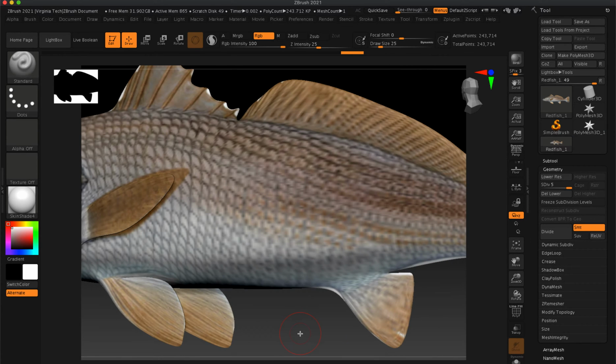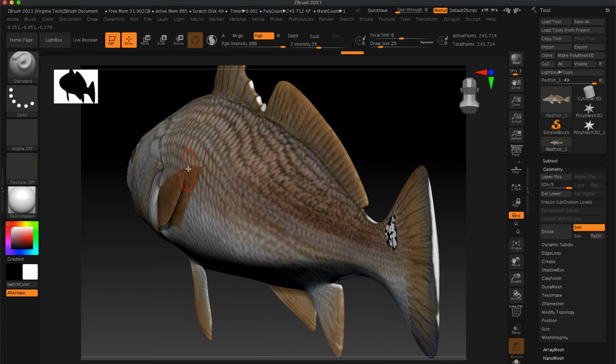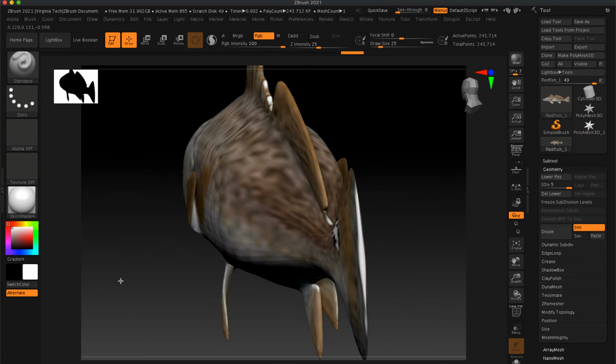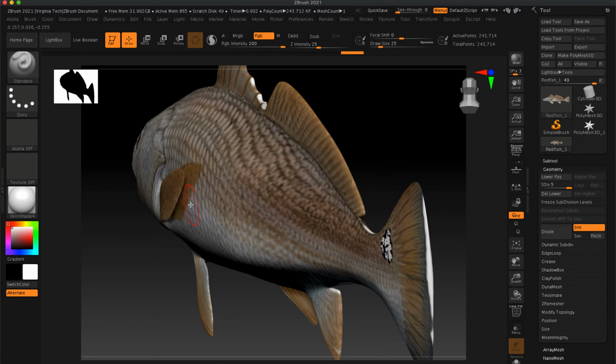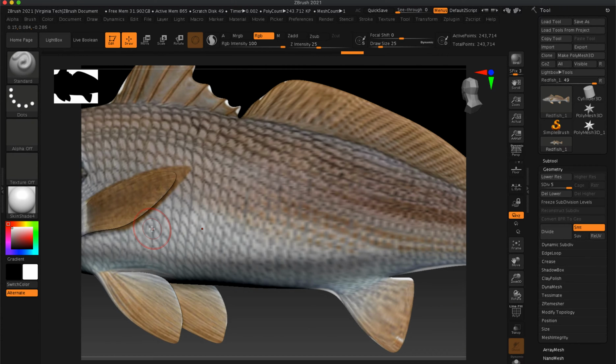All right, and you'll see it's not the highest resolution and so forth. And also you can see how underneath here it went through. Now that may be an issue all the way through. You may be trying to clone and pull this underneath, but we'll definitely do the same technique in Substance Painter. We're just going to project onto the surface and keep pushing through.